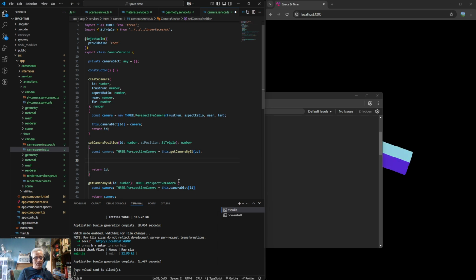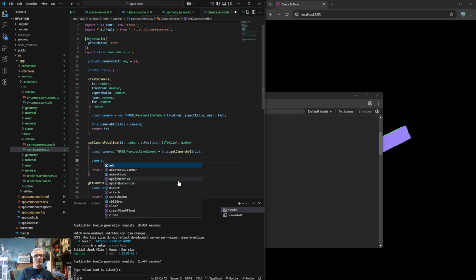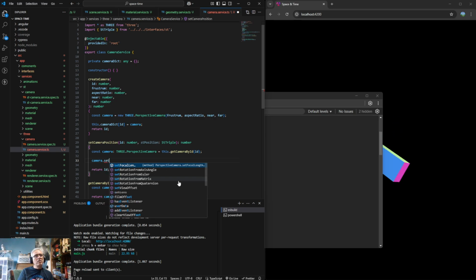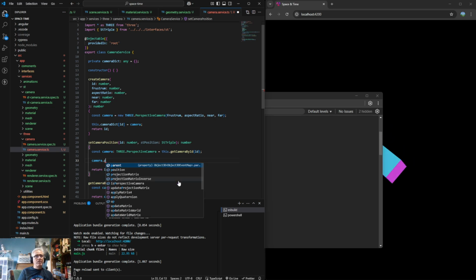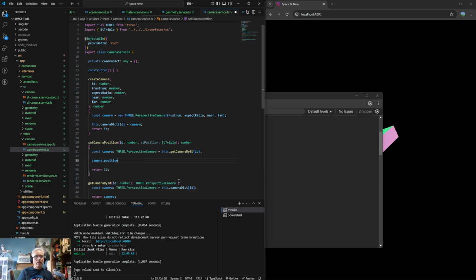So now I'm going to take my camera and I'm going to set position. No. How about position equals?